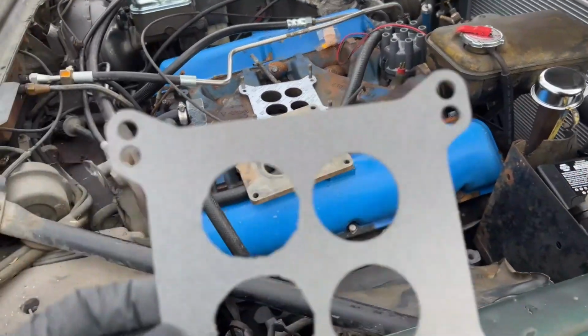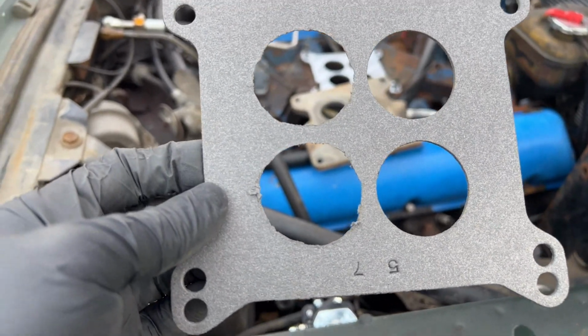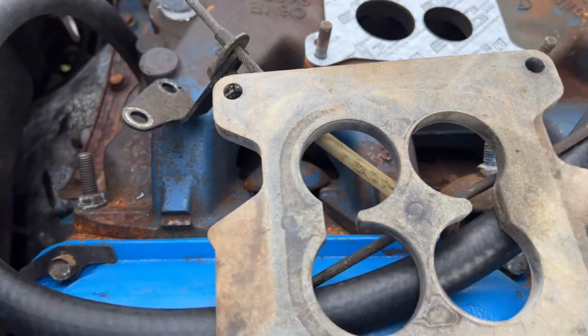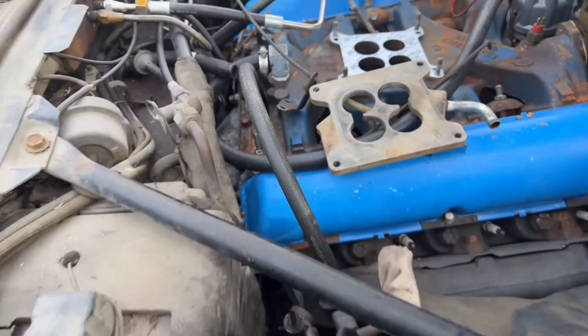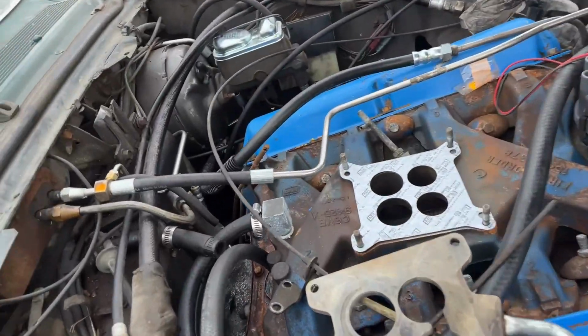All right, I took a little time to manually slice out these holes and make them a little bit bigger. Just used the box cutter. It's not the prettiest thing, but the holes are bigger now. They're closer to the size of the main part of the mains on the carburetor. I forget what to call them now. Just not an expert at all this stuff.